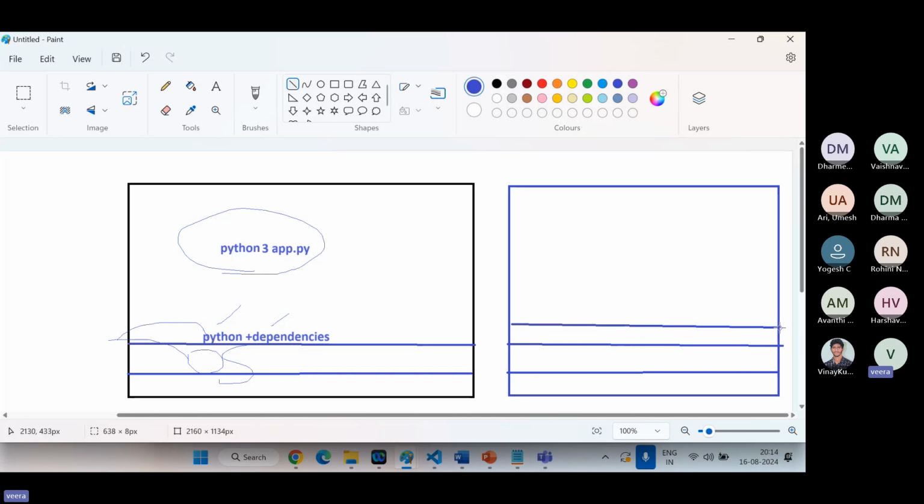Docker will provide an isolated environment for each application. That's what Docker does: it creates isolated environments for all your applications. So this is the operating system, and this is the hardware.